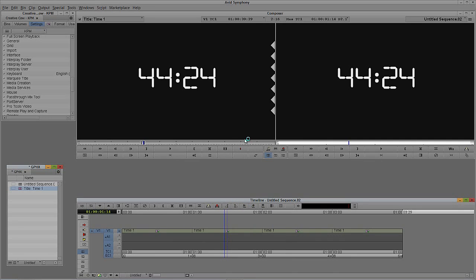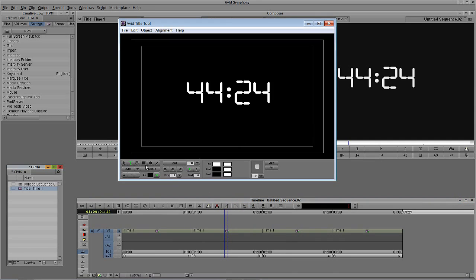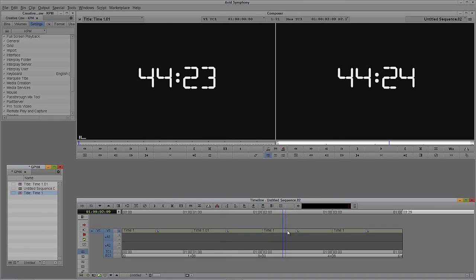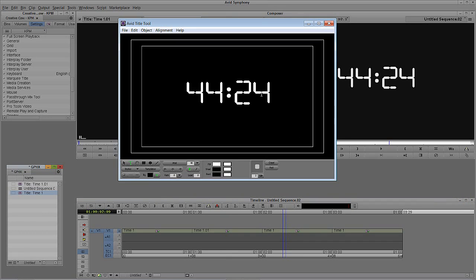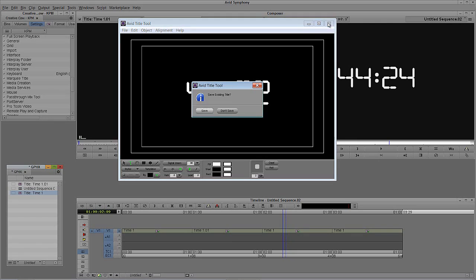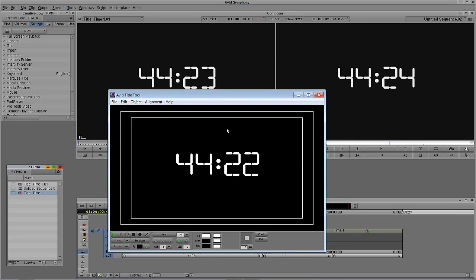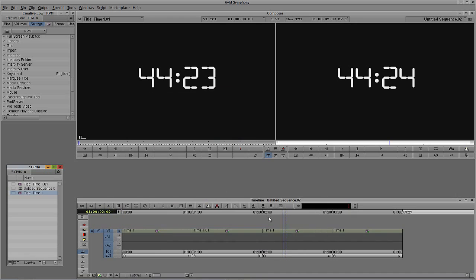So let's try that again here. Again, very simple. Just come in, punch in the number 3. Let's try saving this out again. Let's see if you'll save this time. There we go, perfect. Just going to right click, edit title. You can see sometimes the title tool is a little bit fussy, but overall, fairly rock solid. I say that as it does it again here.